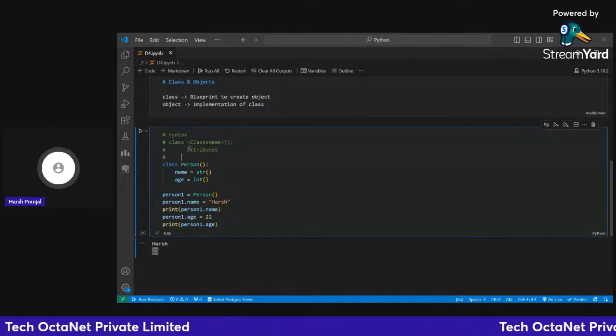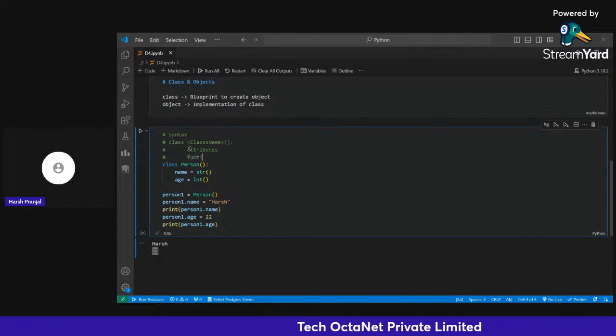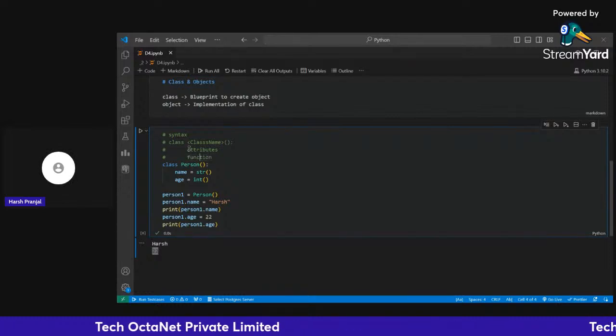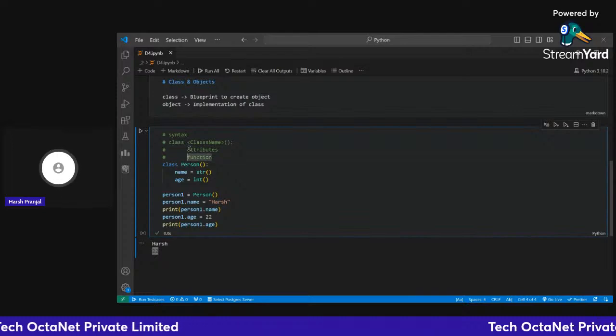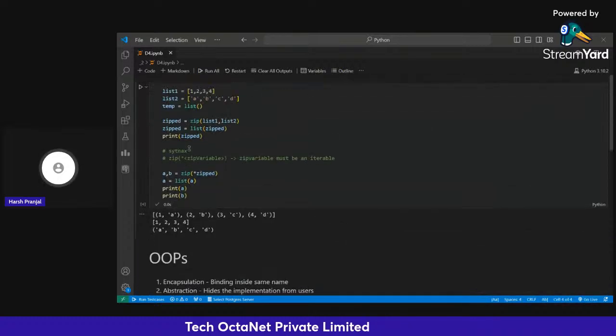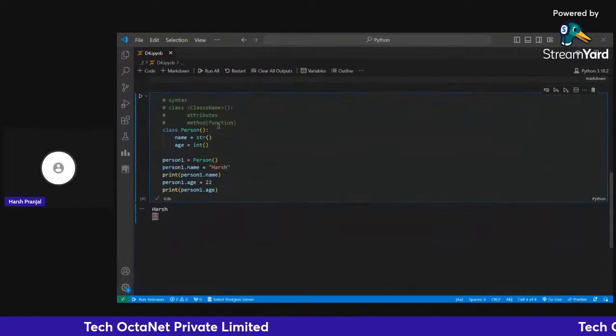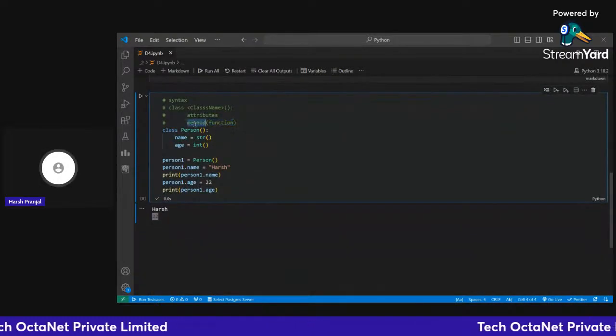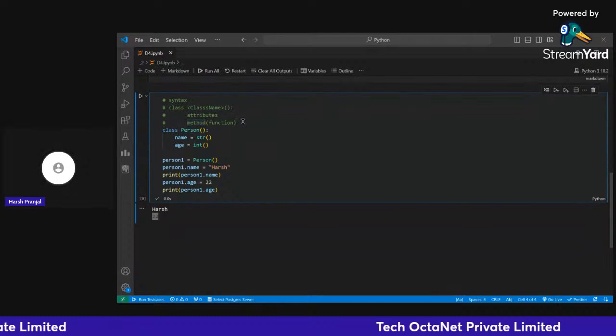If you define a function inside a class, that function is known as a method. Outside the class, the functions we saw yesterday are known as functions. But when you define a function inside a class, that is known as a method.